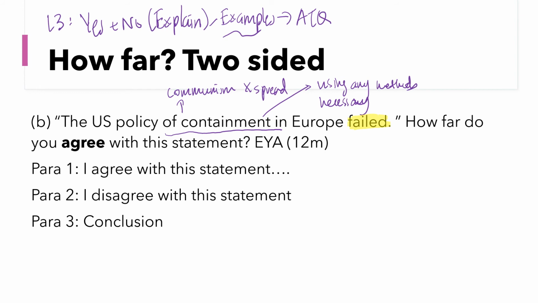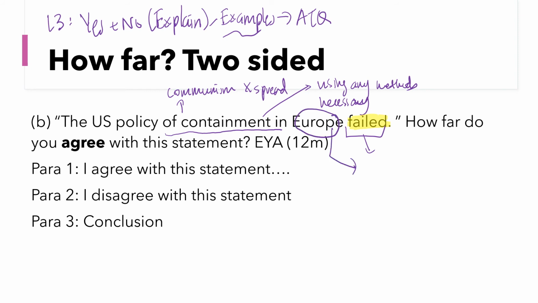So one of the most important or the biggest failure would definitely be for students who do not recognize that they need to address the word 'failed'. Okay, the other sort of failure that the students did is, of course, to not look at Europe.